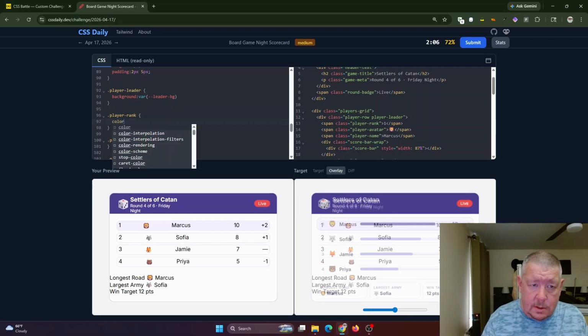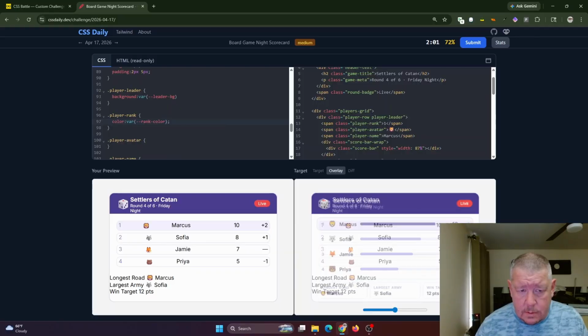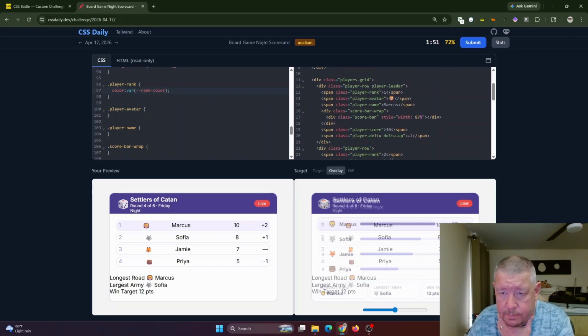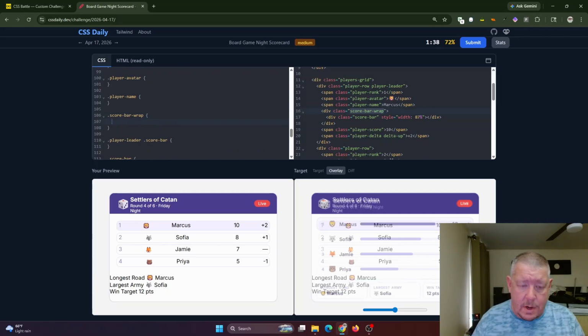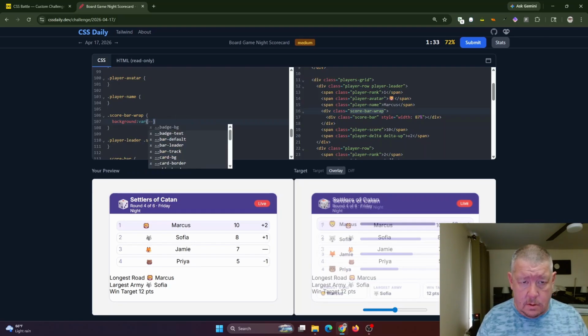Player rank is going to get a color bar, rank color. We're missing, that's the big thing that I'm missing, is the like progress bar sort of thing. What is that called? We have a rank, we have an avatar, we have a name, we have a score bar wrap, and then a score bar. Score bar wrap. Background bar BG.